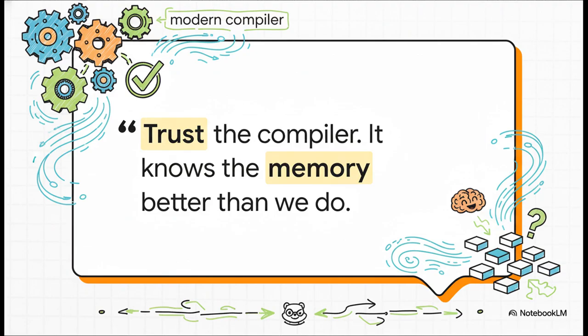And that brings us to Eleanor's final piece of wisdom, which is so important. Trust the compiler. Modern compilers, especially Go's, are incredibly smart. Before you jump in to try and outsmart it with some clever little optimization, take a step back and make sure you really understand the whole picture. Because 9 times out of 10, the real path to performance is working with the language, not against it.